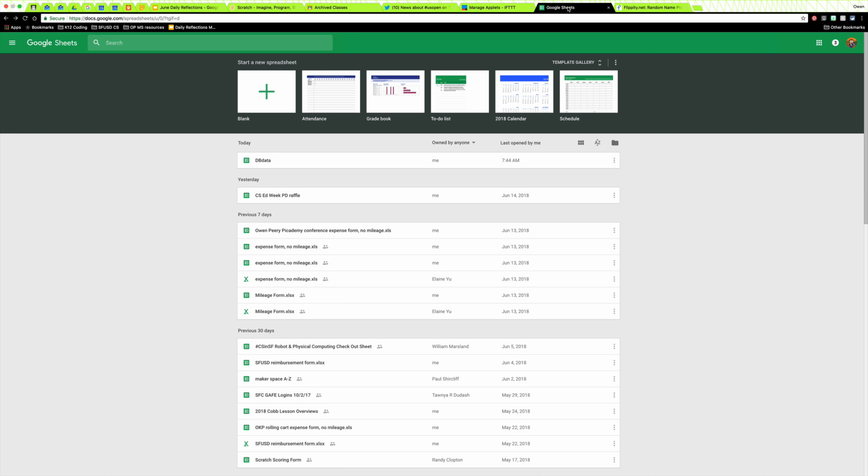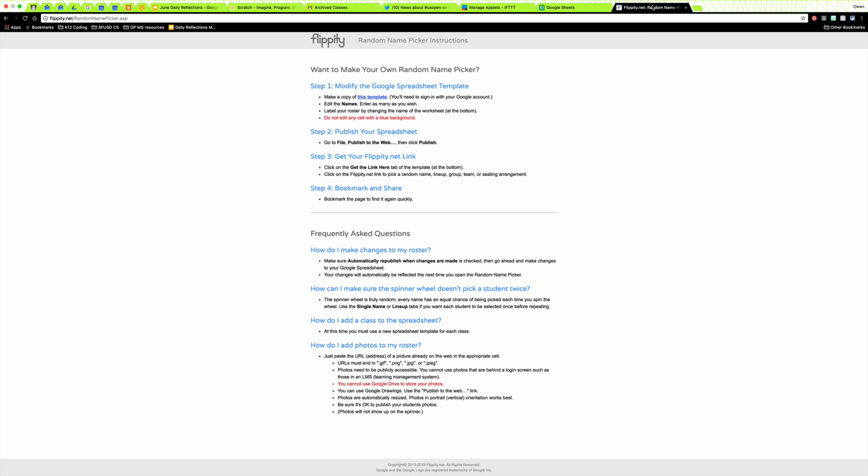Then from that Google sheet, I'm going to eliminate duplicate usernames. If somebody tweets 25 times or somebody tweets 3 times, I want everyone who tweets to have an equal opportunity of winning a prize. Then I'm going to put it into a template that Flippity provides, and Flippity is an add-on to Google Sheets. It will create a spinner with all those Twitter usernames. I can click one button, it'll spin the spinner, and it'll land on a username, and I can give away prizes.